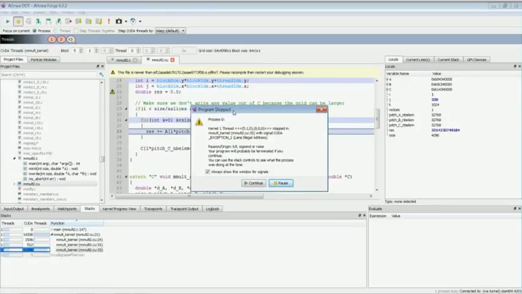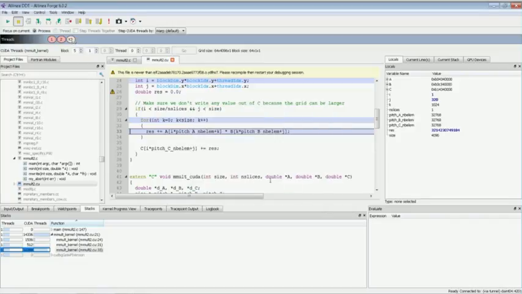So if I play my code, at some point, I get this error message saying that my kernel has stopped in a function with a lane illegal address. So when I have this message, I have two different choices. I can continue the execution or I can pause it. All of this is happening inside my GPU. If I continue, because there is an error, there is a good chance that my whole code will crash and I will lose my debugging session. I don't want to do this. I want to keep the possibility to look at variable, to look at data. So I want to pause my thread.